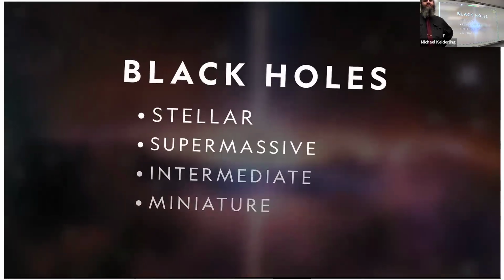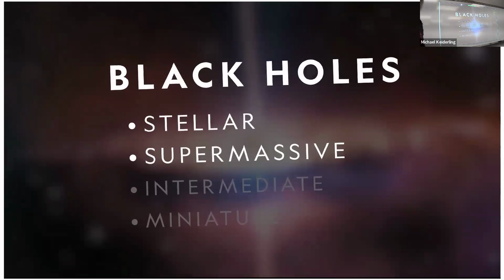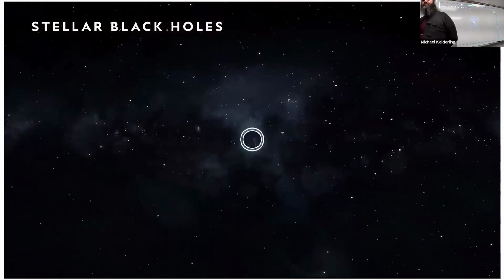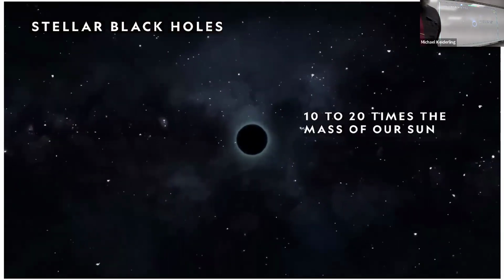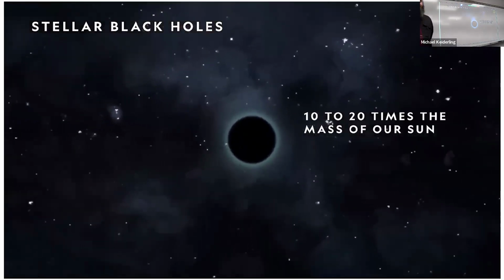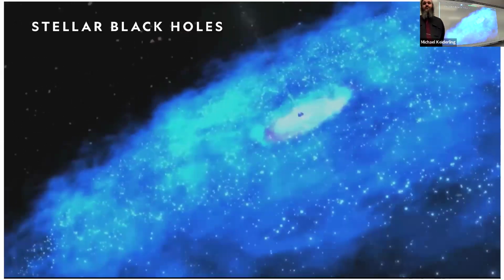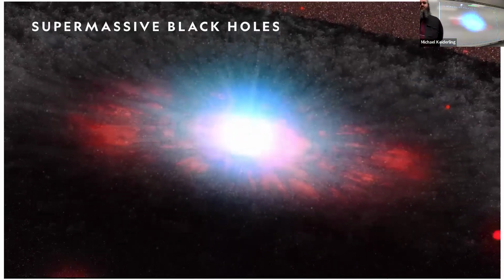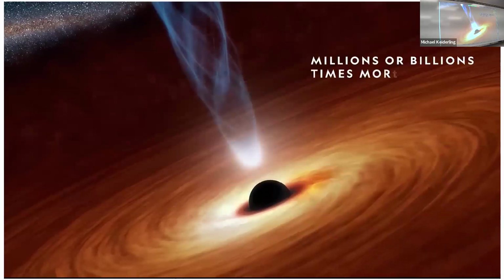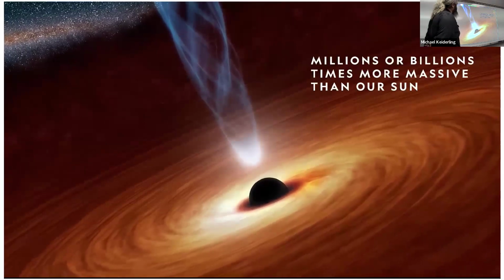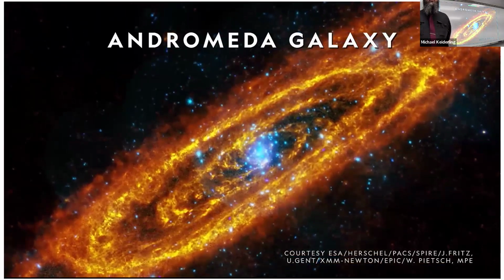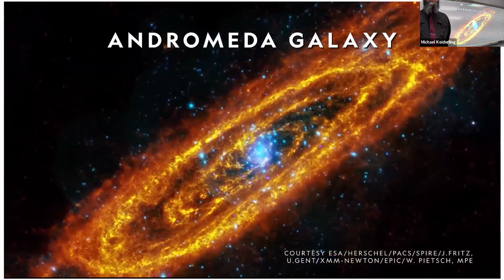Scientists have theorized several different types of black holes, with stellar and supermassive black holes being the most common. Stellar black holes form when massive stars die and collapse. They're roughly 10 to 20 times the mass of our sun and scattered throughout the universe. There could be millions of these stellar black holes in the Milky Way alone. Supermassive black holes are giants by comparison, measuring millions, even billions of times more massive than our sun. Scientists can only guess how they form, but we do know they exist at the center of just about every large galaxy, including our own.